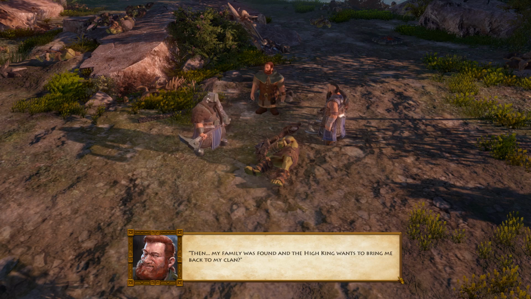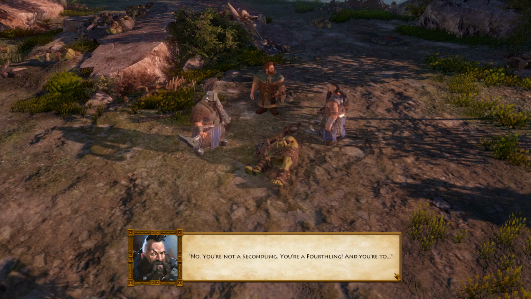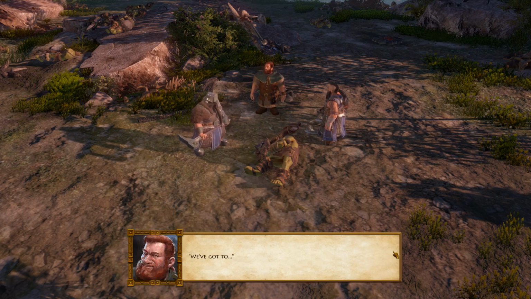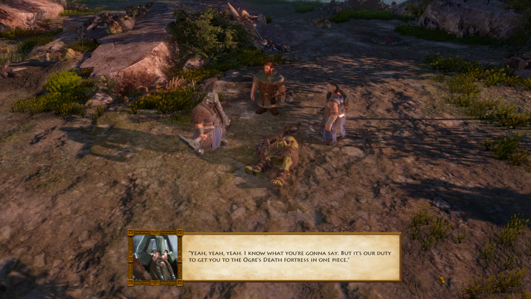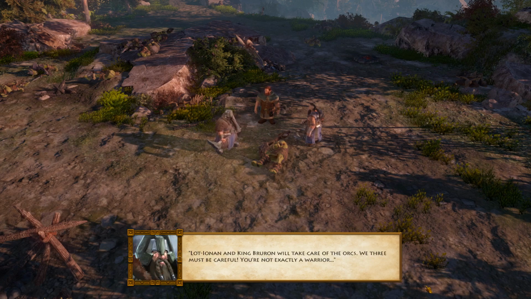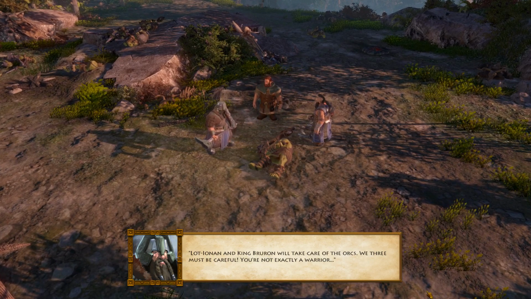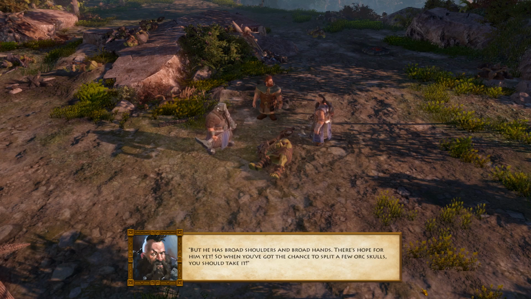Then my family was found and the High King wants to bring me back to my clan. No, you're not a secondling. You're a fourthling. The High King will tell you all about that once we get to Ogre's Death. We should get going. I know what you're going to say, but it's our duty to get you to the Ogre's Death Fortress in one piece. I thought the duty of dwarves was to protect the innocent in Girdlegard. Lot-Ionan and King Bruron will take care of the orcs. We three must be careful. You're not exactly a warrior. But he has broad shoulders and broad hands. There's hope for him yet. So when you've got the chance to split a few orc skulls, you should take it.